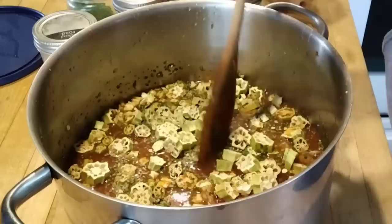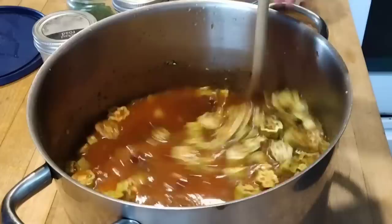Freeze drying has changed my food preservation system. I absolutely love it for small batches of vegetables and things that come out of the garden, particularly herbs. That is just a wonderful way to preserve them.